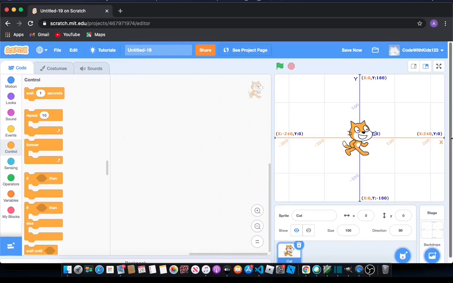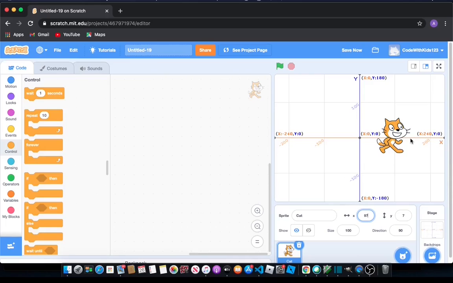So the X position is a horizontal line joining this part and this part of the screen. When you make real Scratch programs, you won't see this backdrop, but I'm using it to explain that for example, if I move the cat over here, the X would be negative 206. But if I move it here, the X will be 97. So here's the negative X and the positive X.